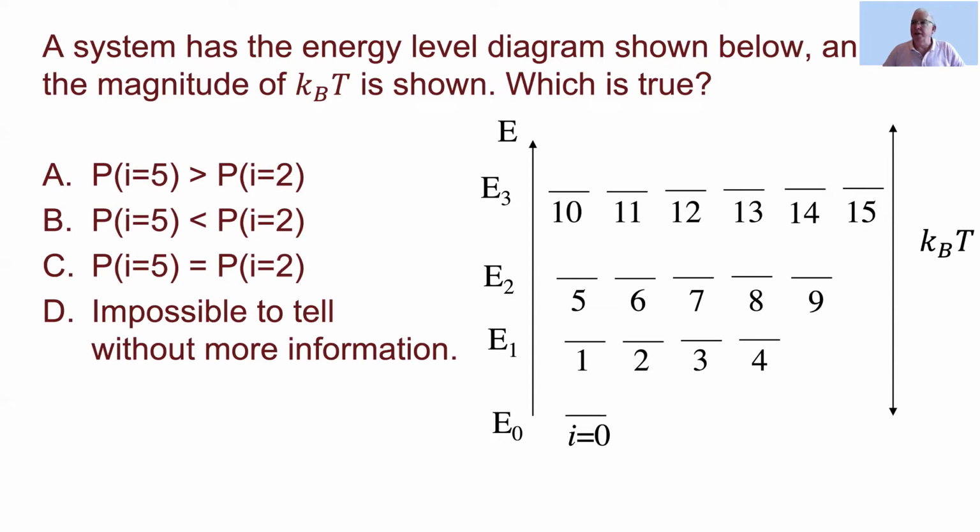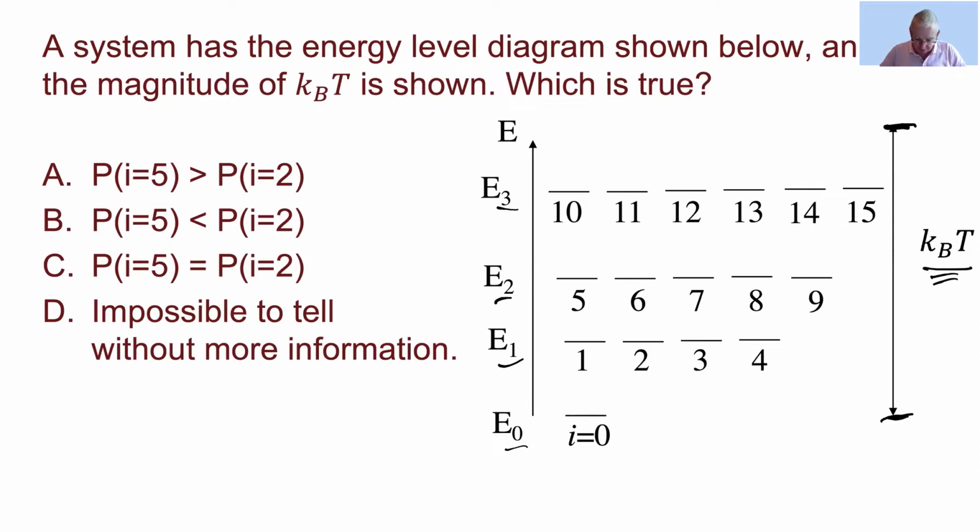Let's see, and my head window is covering up a little bit of the writing there, it looks like, but this below just says the magnitude of kT. So this arrow over here, from here down to there, the length of that arrow corresponds to an energy equal to kT, okay? I've got whatever my system is, and I confess I just totally made up these energy levels in the diagram, but I've got an E0 level, 1, 2, and 3. So I've got 4 energy levels.